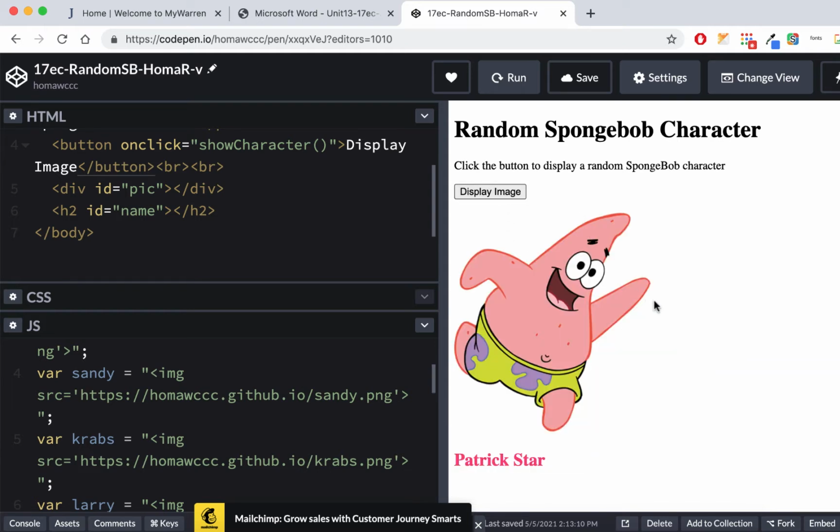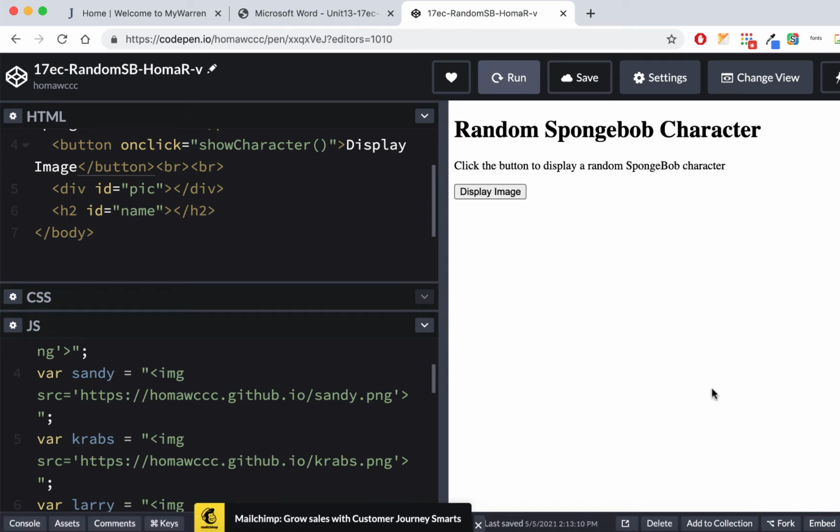So it's showing random SpongeBob characters using a random number. It's pulling an image from a list. It's pulling a name from a list. And it's actually pulling colors from the list, which are all kind of matched up, so they're in sync with each other. Now, if we want to reset this, you could just run it and reset the whole page. I think that would actually just reset everything. But if you were on a web page, you wouldn't have that, or you'd have to refresh the page.